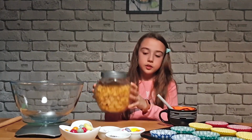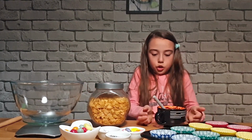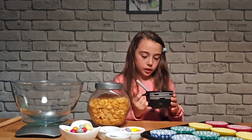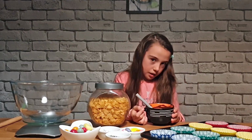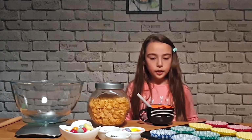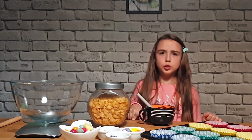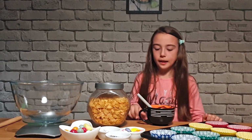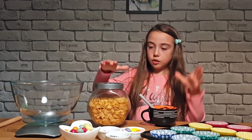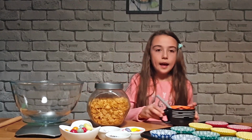Lots of cornflakes, and some chocolate. You need to melt it. We've already melted it, but you need to melt it for around 2 minutes. Yeah, approximately that much. And these are the two main ingredients. You definitely need these.